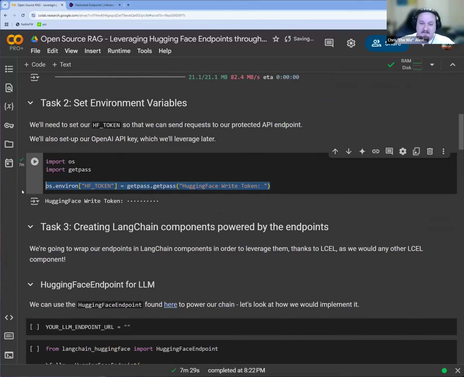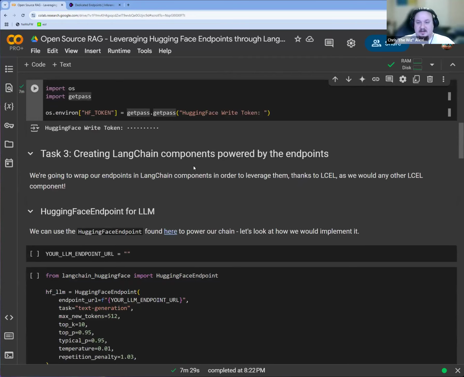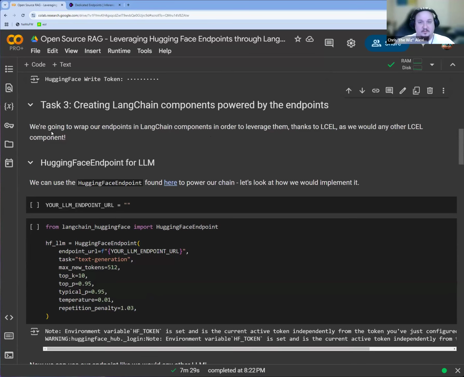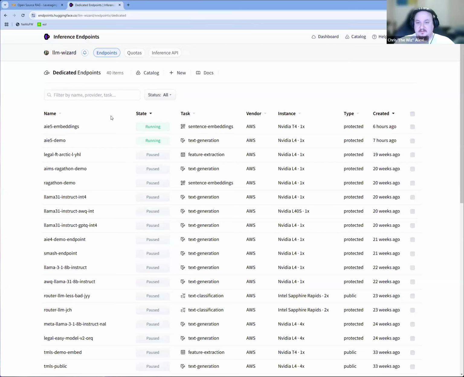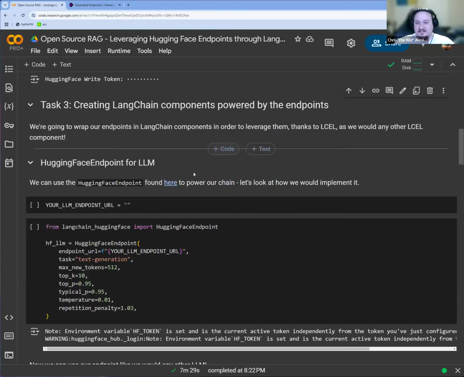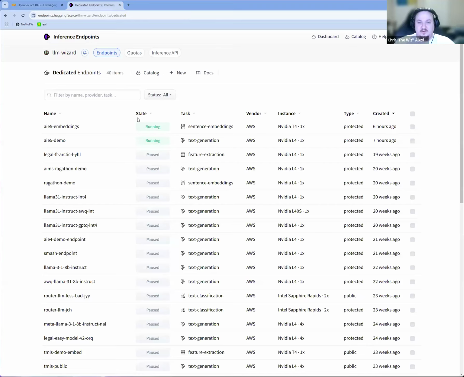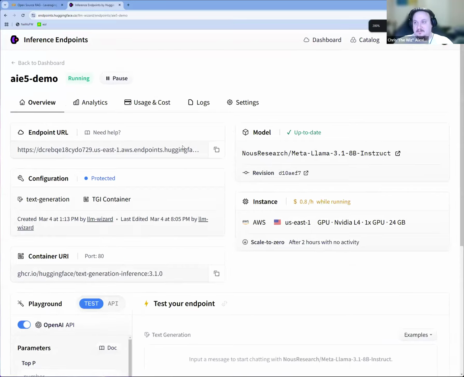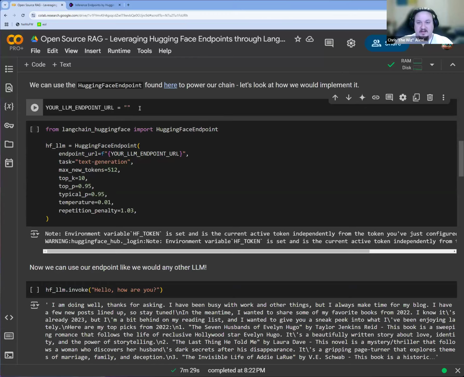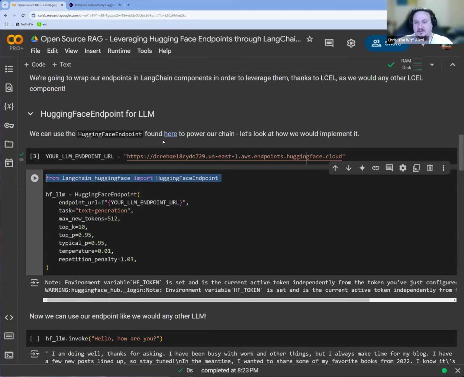We're going to pass in our Hugging Face token now instead of our OpenAI API key, because we don't need OpenAI for this one, because look at that. Our endpoints are running on Hugging Face. Then we're going to provide our LLM endpoint URL. The way you get this is you go to your LLM model, right? You're going to go ahead and hit copy on the endpoint URL, and then you'll just paste it in right there. And that's going to be your endpoint URL.